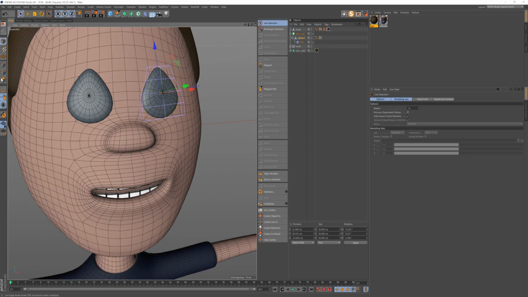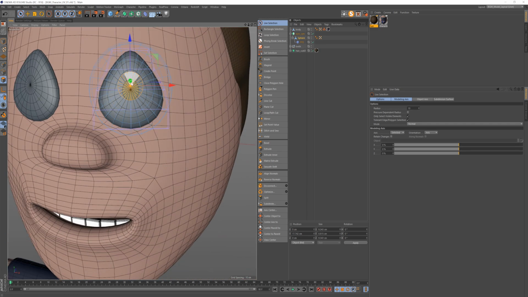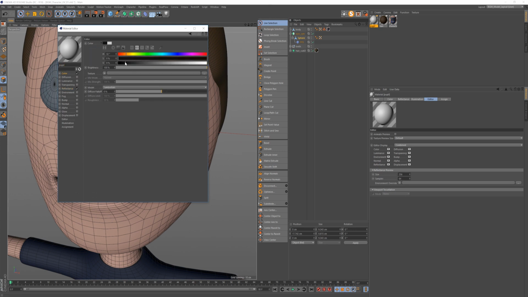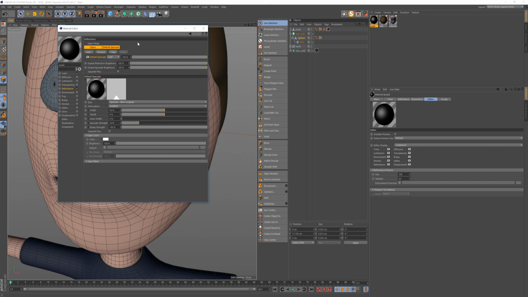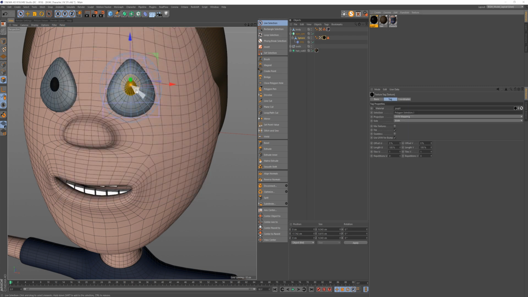Let's just look at our geometry here. Let's select where we want our pupil to be, that middle circle there. Let's make this black. Again, we don't want to go 100% black. Let's bring our width and our specular right in so we have a little white speck on our pupil.